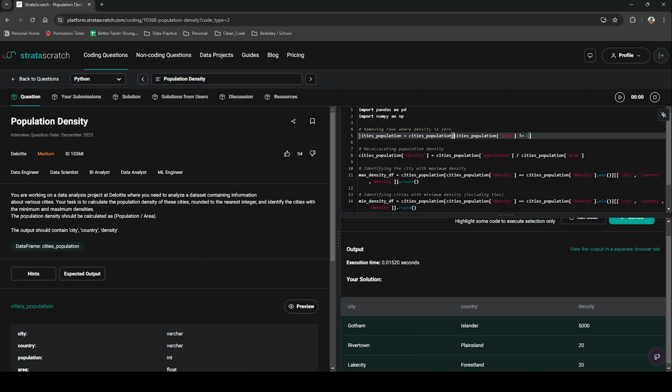So we see that open bracket, and then you see we're calling the city population again, but this time we are calling the specific area. So the way to read this is city population now equals city population where city population area. That's the sentence so far. And then you can see right here, this exclamation point equal sign means not equal to.